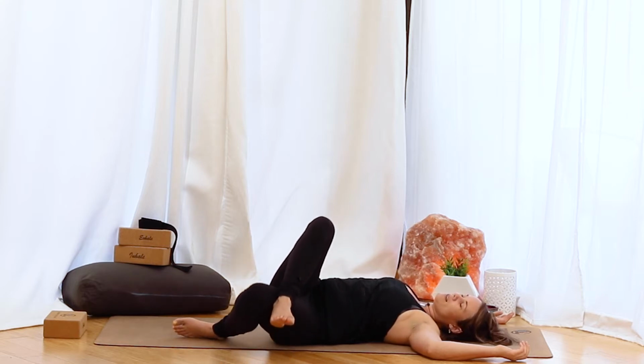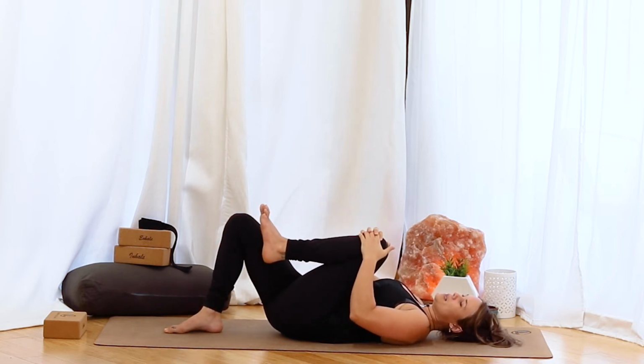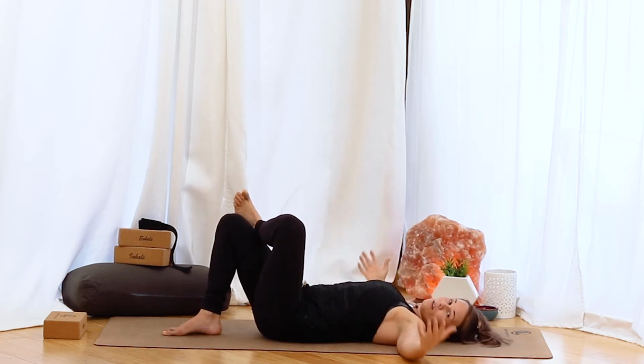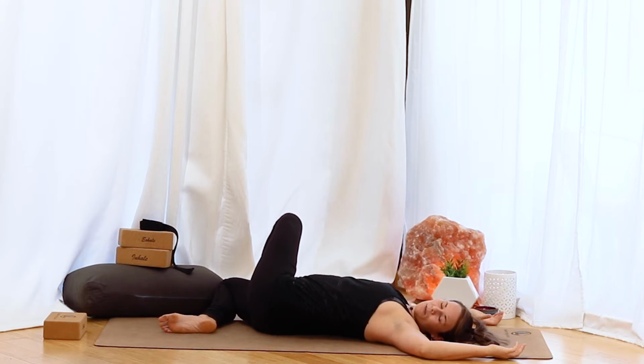Inhale, take the legs back up. Right foot comes down, bring that left knee to the chest, a little squeeze. Then bring that ankle over the right knee, taking those arms out to your T shape or cactus. Then allow the legs to fall over to the right. You can look in the opposite direction of the legs if it feels good on the neck.